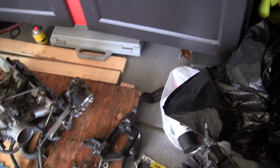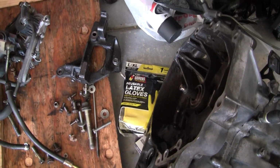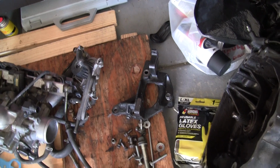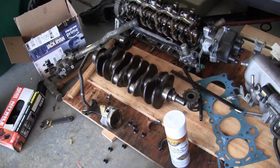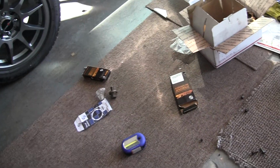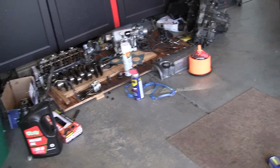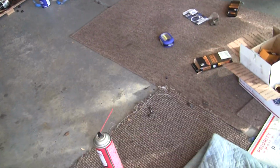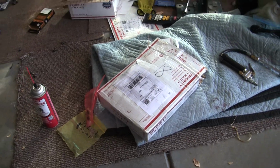But basically, here's the transmission. It's really gross. As you can see, the transmission isn't supposed to be black. It's just grease. I've got a heavy duty foaming degreaser, and I might use that today. It really depends. I don't know if I'm really going to want to be breathing all that in. So I think I'm going to see how far I can get with just Simple Green and stuff. In here I've got my Stage 2 clutch. It's just an eBay clutch. It's a $100 eBay clutch.